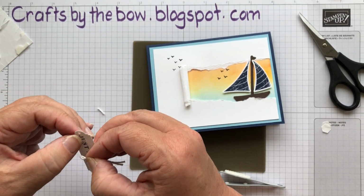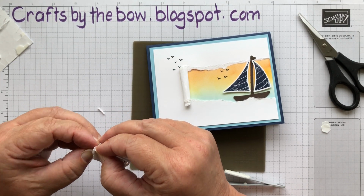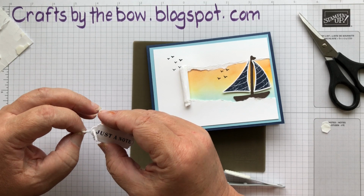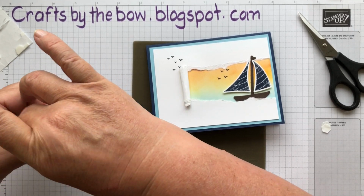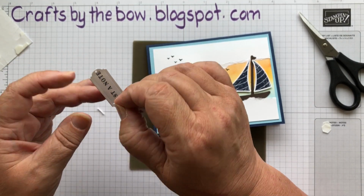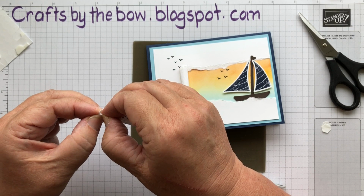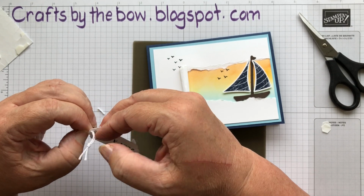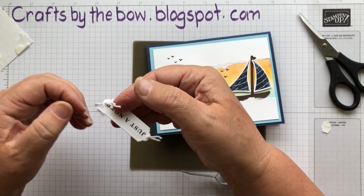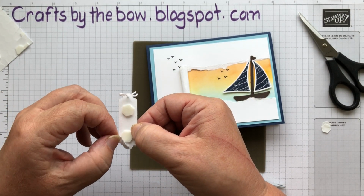Nope. Why is it you can tie things off camera? You can make beautiful bows and everything, and once it comes to being on camera, it doesn't want to play.